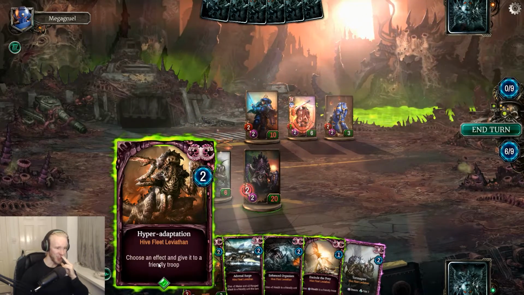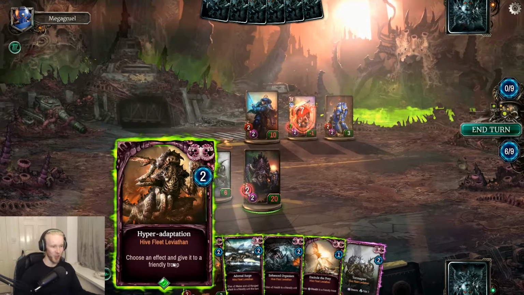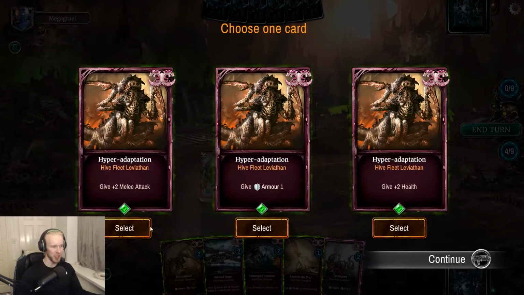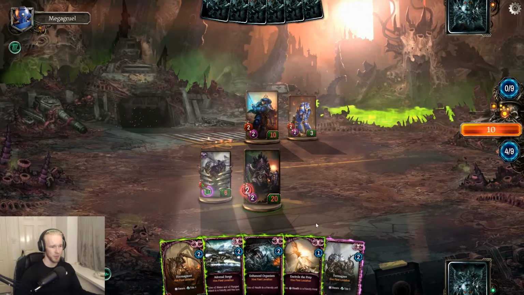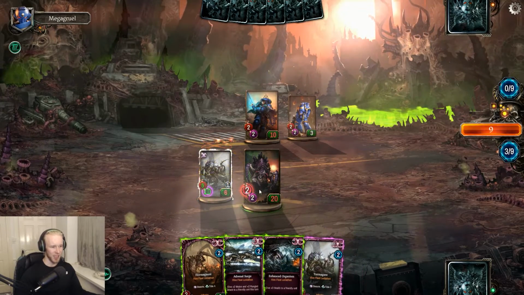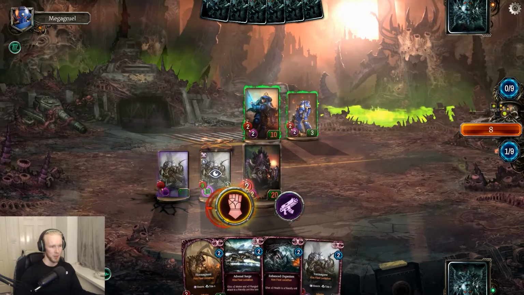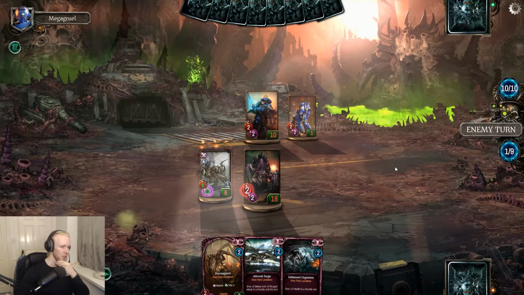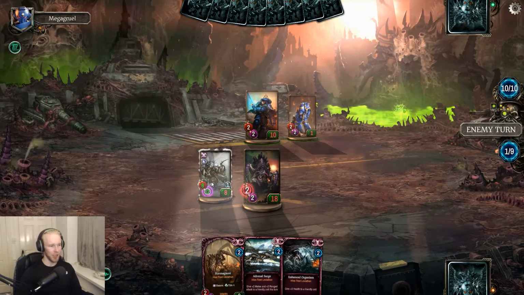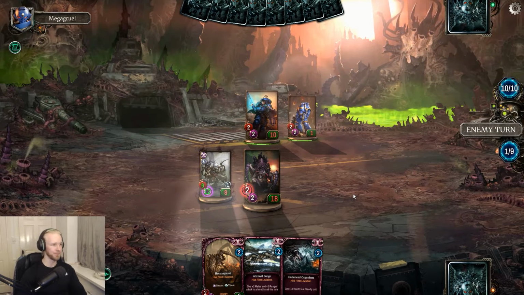Wait a minute. I don't actually know what hyper adaptation can even give, by the way. I actually have no idea. Choose an effect and give it to a friendly troop. Let's just see what it is. Oh, okay, so it gives like armor and stuff. Okay. Let's give it armor. Let's re-give it stealth. Okay. That'll do. So it can give armor, it can give attack, or it can give ranged attack. Learn something new every day, man, in this game.